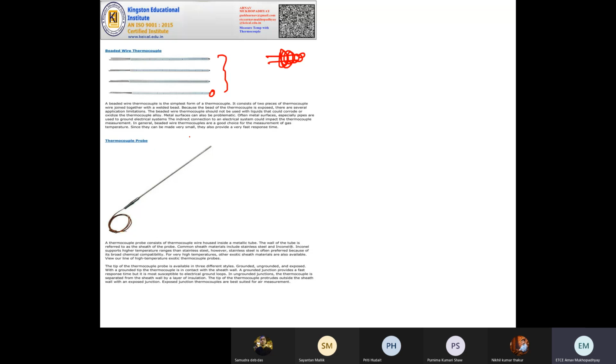Then comes the probe, the standard one. If you go to the shop, or online on Amazon, you will get this one. It's cheap and very good. There is a metallic tube, and there is a probe on the sheath, like this part. The top part has an opening where the probe will come out. So basically, this top part is very important for sensing. These are widely available and generally used for high temperature measurement.